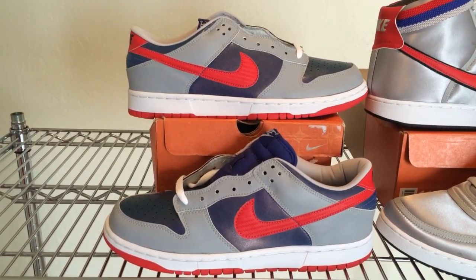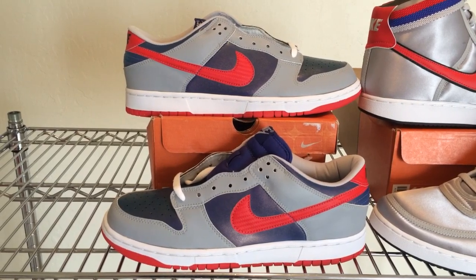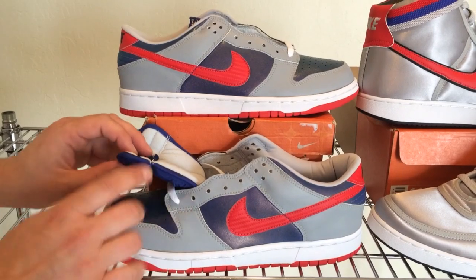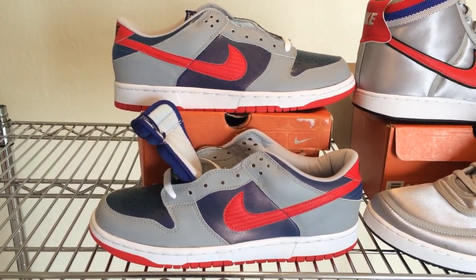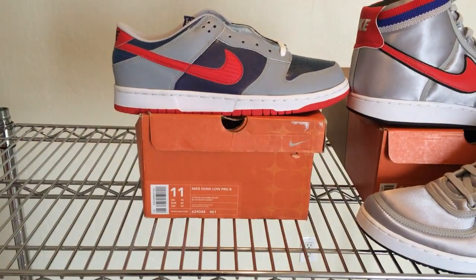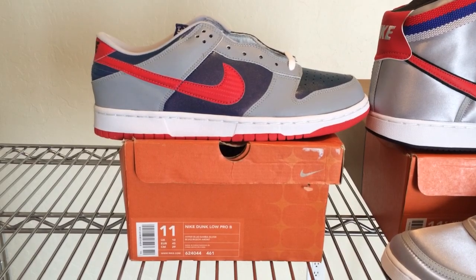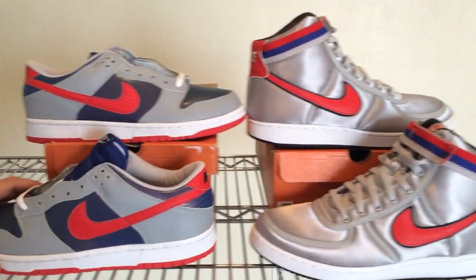Back in these days, though, the Dunk Low Pro B was sort of the transition into Dunks as skateboarding shoes. They don't have padded tongues. You can see it's very thin. The tongue is not attached down there to the bottom of the shoe, and there's no Zoom Air in these shoes. That being said, they are size 11, very, very tough to get, and I'm very excited to add them alongside these Vandal Supremes. Let's check out the Vandal Supremes.